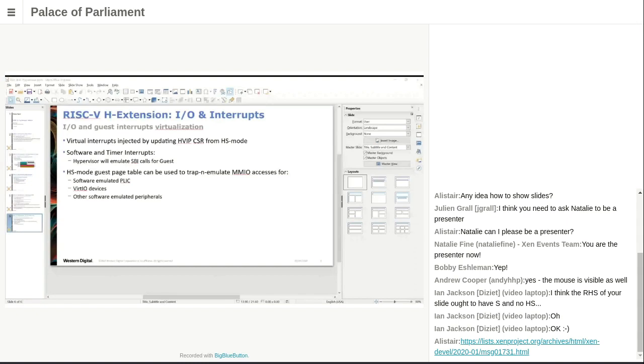So regarding the PLIC, primarily, I guess my question is, what we're hoping for is that we can eliminate the trap on the claim and completion interaction that a guest will have to be performing with the PLIC.